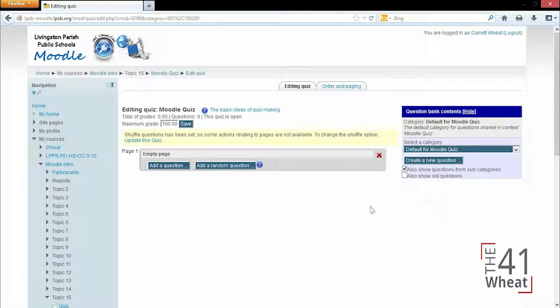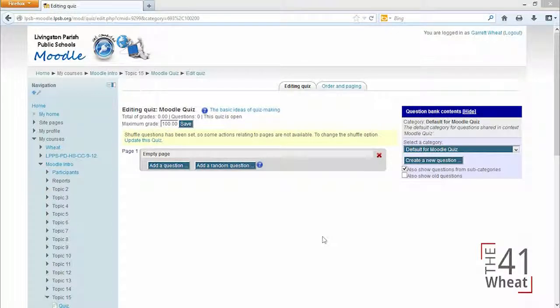Another thing to note on the quiz page itself is the maximum grade. If most of your quizzes or most of your tests are 100%, this is where this 100% comes from. This is the grade itself. So it's easier if you keep it a whole number. However, if you do have odd numbers, Moodle is smart enough to modify each question to be worth X amount of points to make up for the maximum grade. And we're going to see that as we start adding questions.